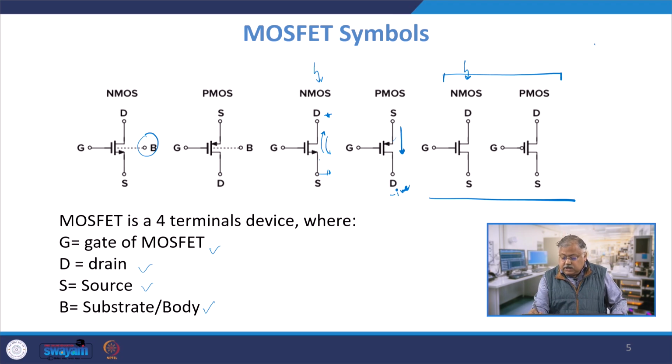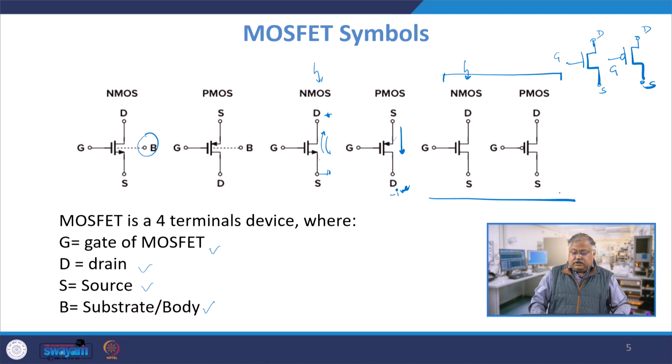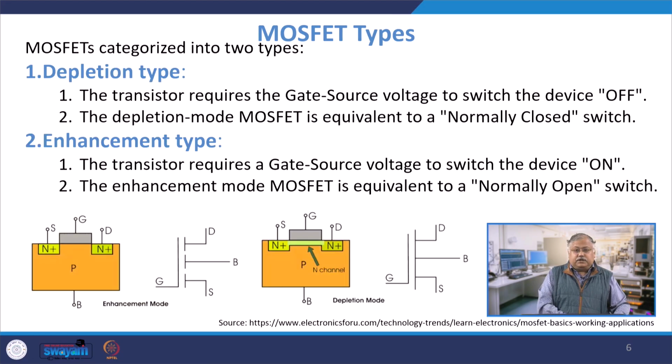The symbol is very straightforward. This, right, is for NMOS and this for PMOS, that is all, where this is the drain and this is the source. Obviously, they can be interchanged, and this is the gate. Obviously, you can understand which side is which one, right. So, this is the MOSFET symbol which we are using.